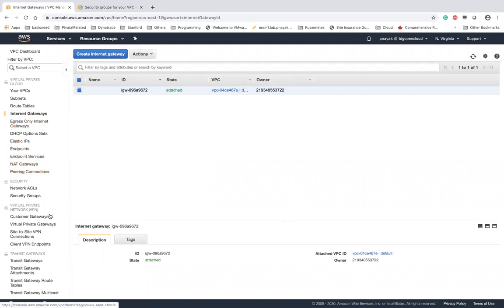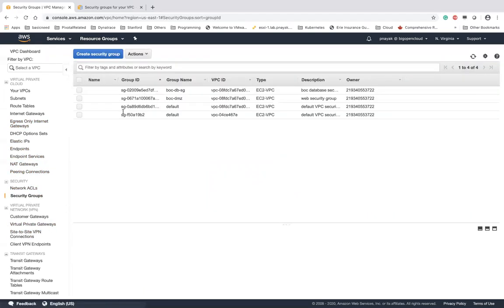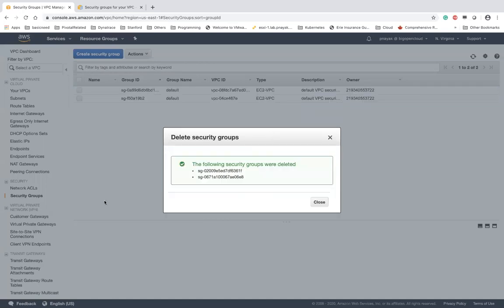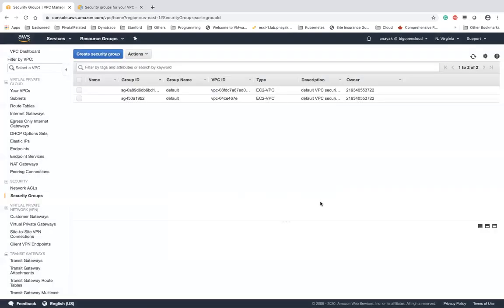And security groups. Delete the security group. I want to do it again so that people do understand it. Customer gateways and all those, so on and so forth.